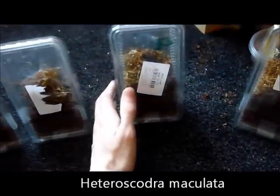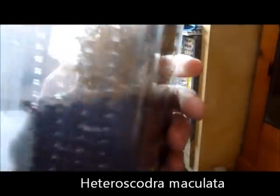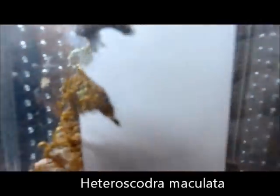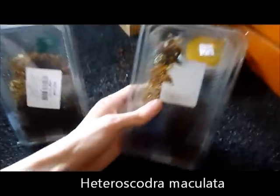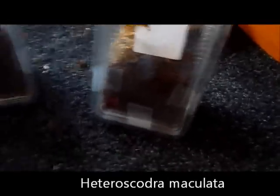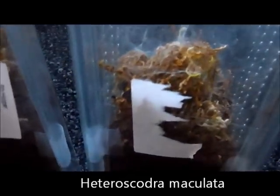And I think, oops, this one again, lots of webbing all over the place. I pretty much put food in and then it disappears, and that's how I know these are all okay. No, I can't see this one at all either. It's in there somewhere. So I can't really show you these particular spiders. They're not very big anyway, and because they're quite small, they've all burrowed down and are hiding in their little nests. So I'm not going to disturb them.